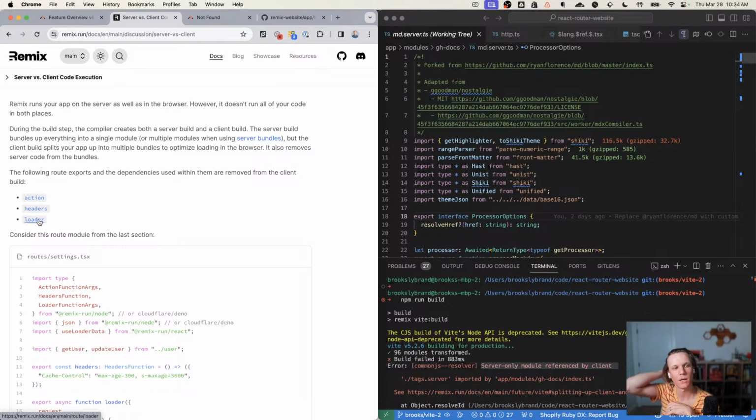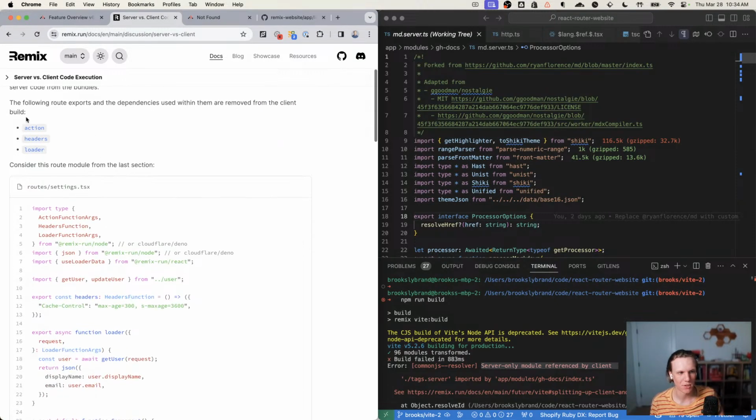I think eventually we're going to get a better API than just named exports, something a little bit more type safe and more generative. There's been a lot of conversations about that. So anyway, I'm excited for that. But in the meantime, you just got to know these are the three that are automatic. Everything else you want to be a lot more explicit about.